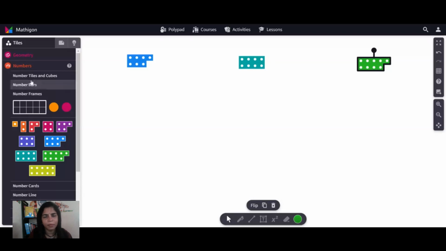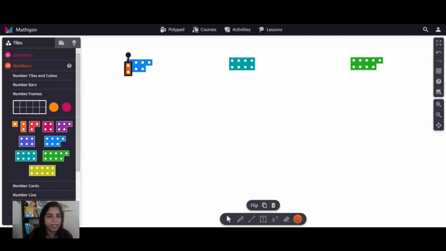Let's take some numbers like this. So here, if you see, there are 7 dots. So this is 7, right? This is 7. And this is 8. And this is 9, right? Now, how many ways can I distribute equally? For that, I'll just start covering these things.